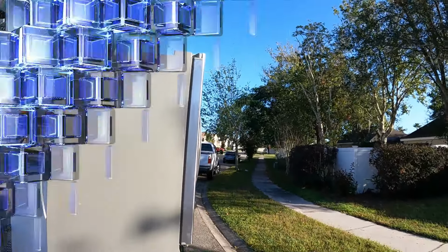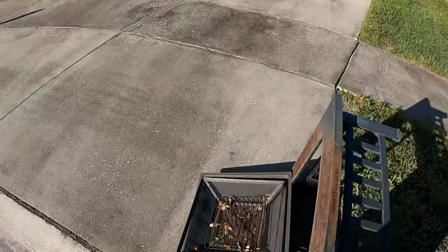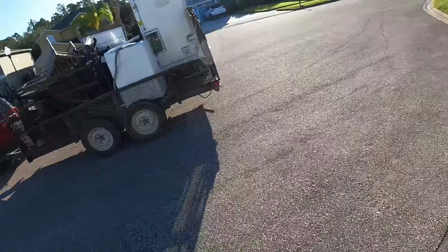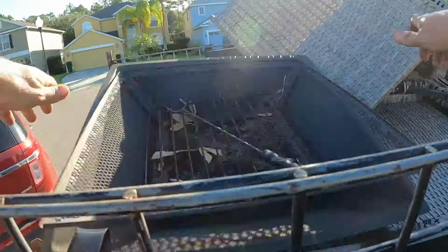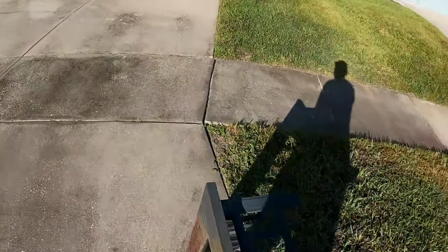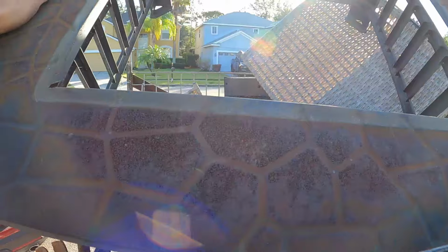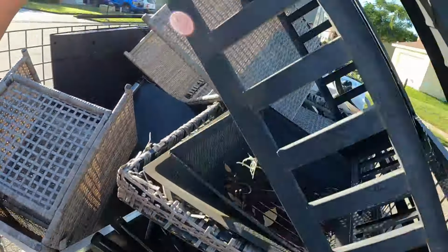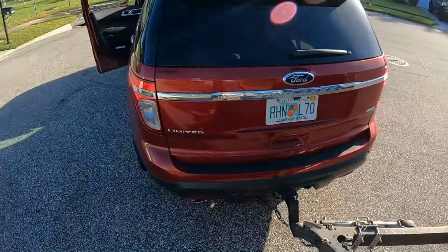Onward. Last shot, I didn't realize that my camera had got gummed up by the refrigerator. I don't know, we'll edit the best we can. We still haven't figured out what that piece is. It's up on the other street. I decided to come down here first. I think it might be a stove. That's my guess. I said washing machine, but I really think it's a stove. We'll find out here in a second.